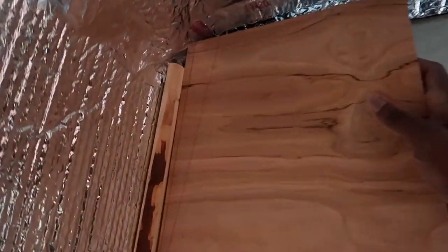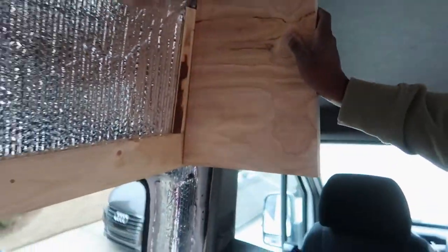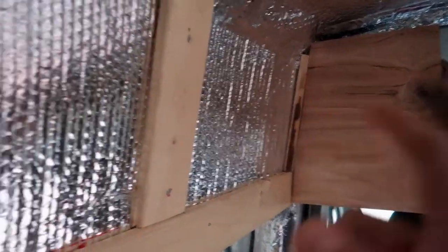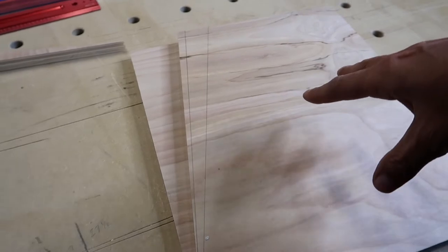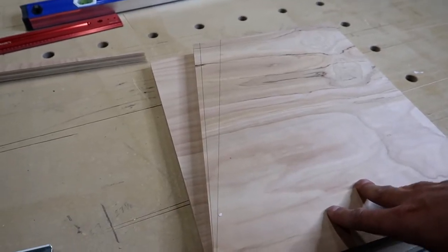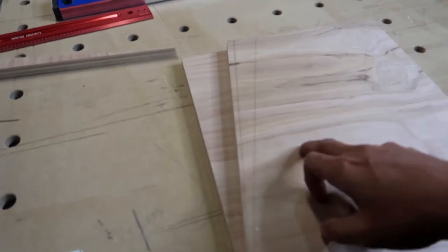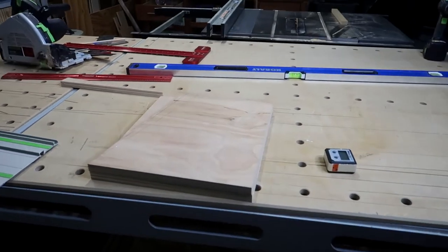So after the third cut, I believe, or the second cut, we have a winner. That's even. That looks nice. That's even all across all these studs. So this is the template for the upper cabinets and the kitchen cabinets, and we're going to go ahead and make copies of this template, and we should have a few copies of these templates ready to go to make the real deal.